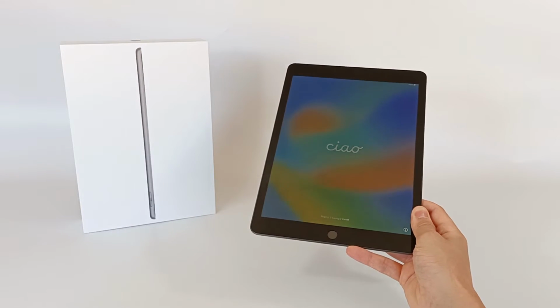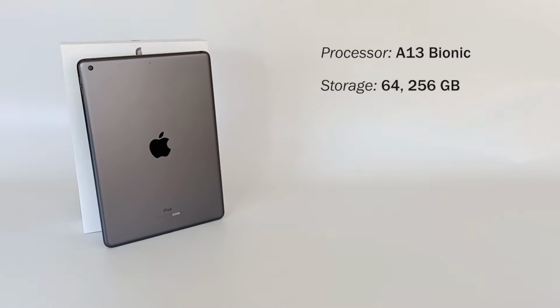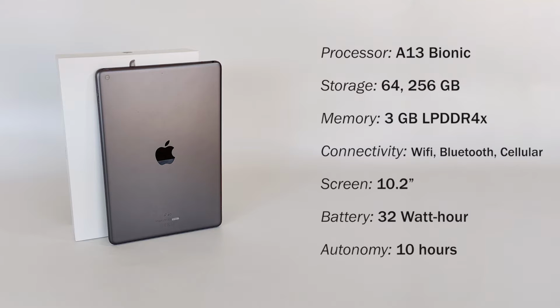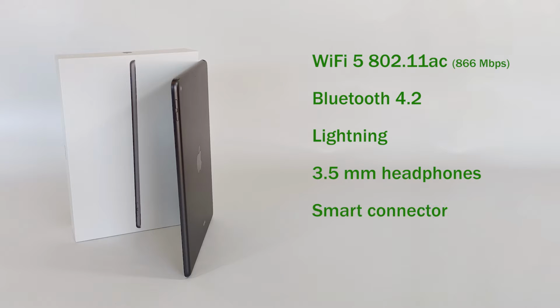Let's see in detail the technology specifications of this new iPad. About the technology, it has the A13 Bionic processor with neural engine, with storage up to 256 GB, 3 GB of memory, Wi-Fi, Bluetooth and cellular connectivity, a 10.2-inch screen, with a 32 watt-hour battery for an autonomy of 10 hours using Wi-Fi. It has the connectivity Wi-Fi 5, Bluetooth 4.2, Lightning connector for charging and data, 3.5mm headphone plug, a smart connector and a slot for a nano SIM.